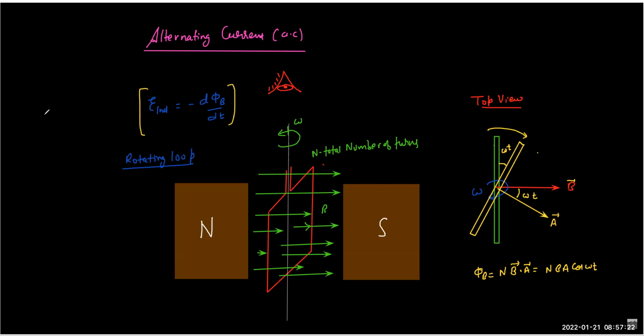So this is Faraday's law. Sir, can you tell what is phi B? Okay, phi B is called the magnetic flux. So basically, it's called the Faraday-Lenz law, but in the textbook they only mention Faraday's law.